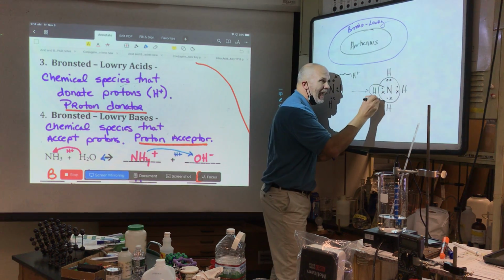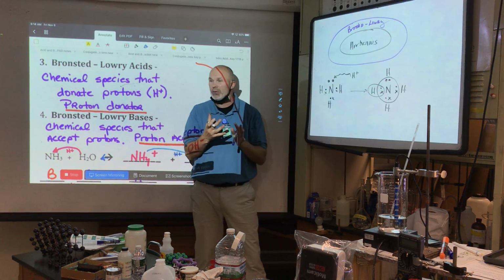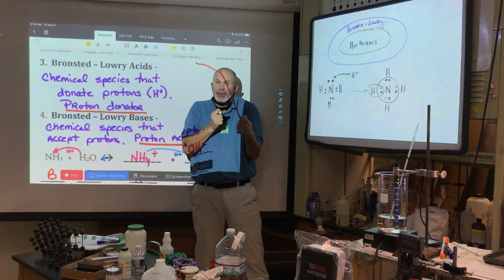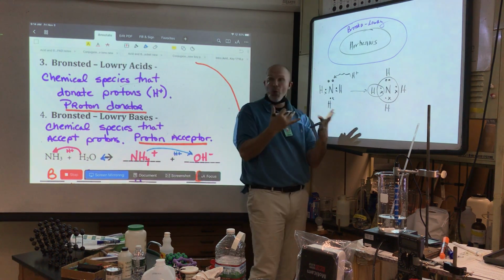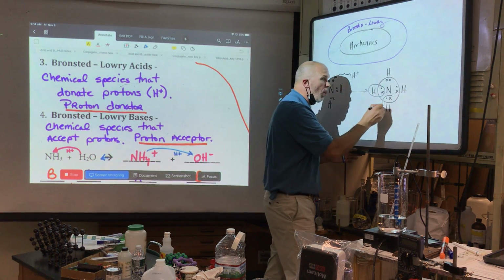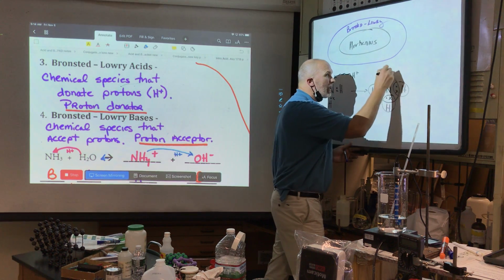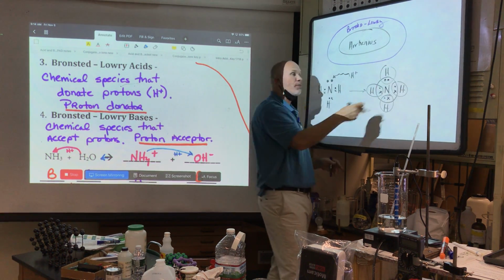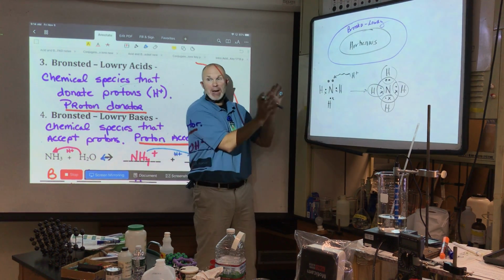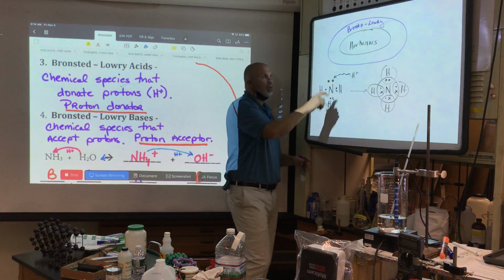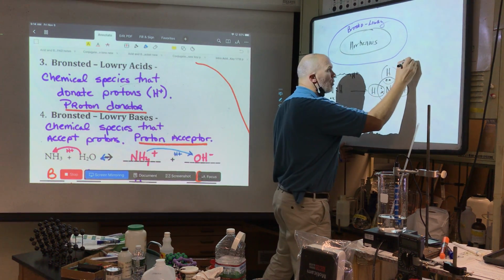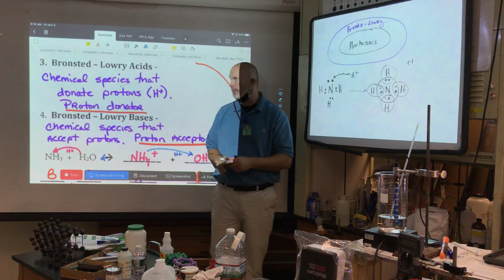Hydrogen feels like it has 2. It didn't gain 2, but it's by sharing and fighting for that rope. Okay, that tug-of-war analogy I used yesterday. All these hydrogens feel like they have 2, and the nitrogen feels like it has 8, and you just made a molecule. But because you gained a positive, this whole thing is +1. This is the ammonium ion.